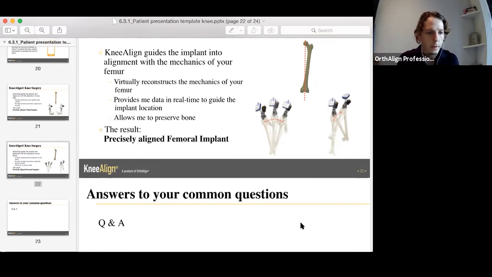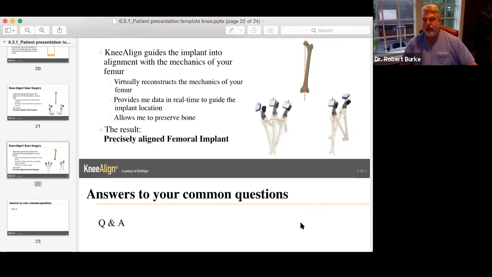One more from Tony. She says that currently she's in a cart and the pain is pretty unbearable right now. What do you recommend? What next steps do you recommend she take? Well, the first thing I would recommend is that she be seen, ideally by an orthopedic surgeon, to evaluate her and to see the extent of the disease that is causing her pain, and then to have a thorough discussion with her about what has been done to date to help with that, whether any non-operative treatment has been done or not, and then to develop a treatment plan, ideally to help her to get over this problem and to have a joint that does not hurt.